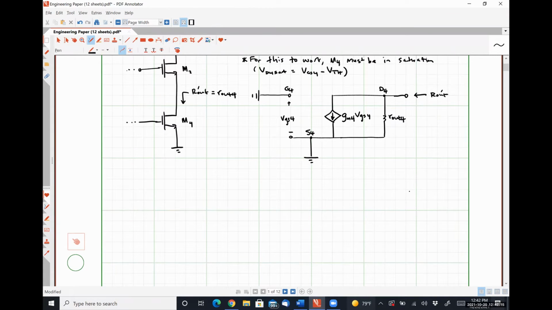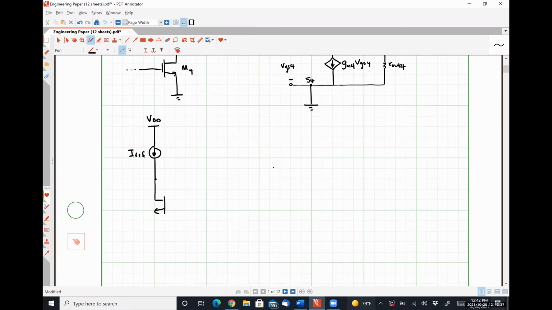So overall, our system should look like this, right? Here we have VDD and our reference current. Since we have stacked transistors on the right-hand side, or the output side of this thing, we're going to have to stack or cascode our transistors on the left-hand side as well, because we need this to be symmetrical for it to behave well.